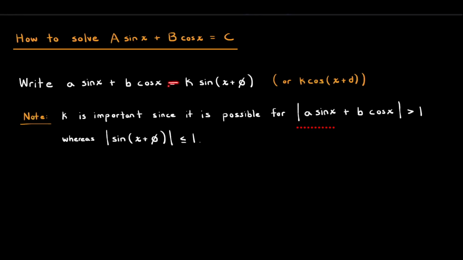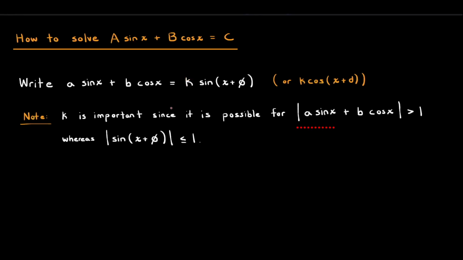So for that reason, you won't actually have an identity. It's going to be an equation that's sometimes true and sometimes not. So for that reason, we need to have this extra parameter k, this sort of amplitude, this vertical stretch factor, to make it actually always true. And so that's why the k value is there.